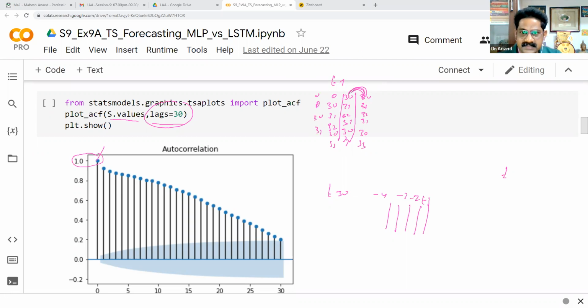Obviously, we check how this correlates with 1 time lag and how it correlates with 2 time lags. As you see, if I go with 1 time lag, 2 time lags, 3 time lags, my dependency decreases as the time lag increases. If I go with 30 lags, look at this, the correlation score is around 0.2.